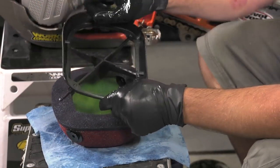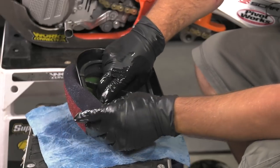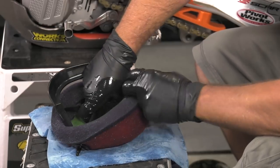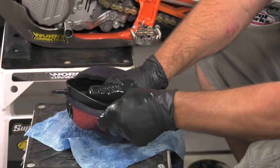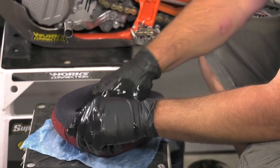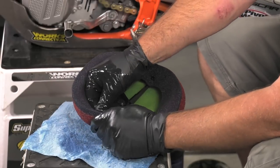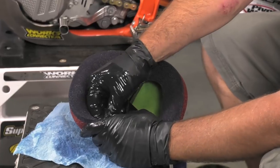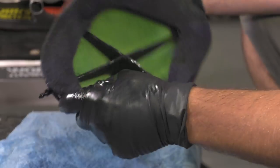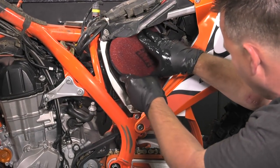At this point I'll install my cage. As you can see, we have a two-stroke cage here — it doesn't have a backfire screen, which is another very simple mod for your KTM. Before I start, I line up to make sure I'm pointing it the right way, with the right little connectors. I really like this new setup from KTM for the filter. All the way around, there are these little tabs on the inside that you pull the filter over, which keeps the filter snug on the cage.